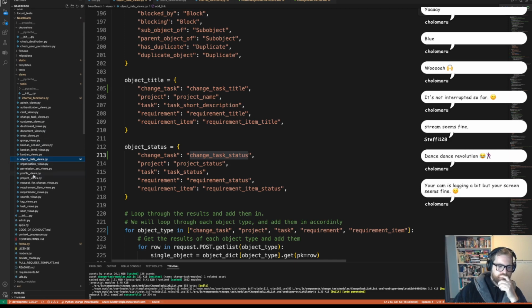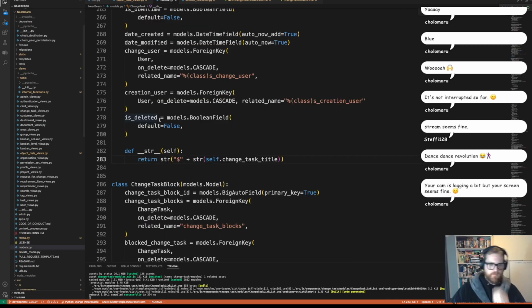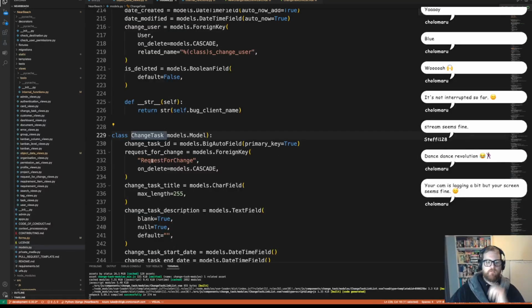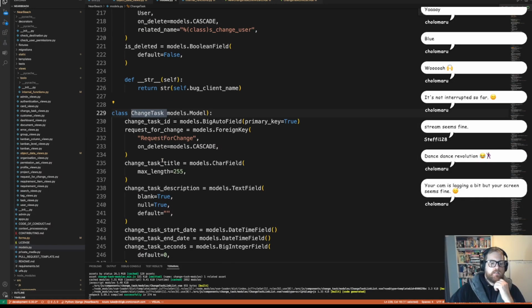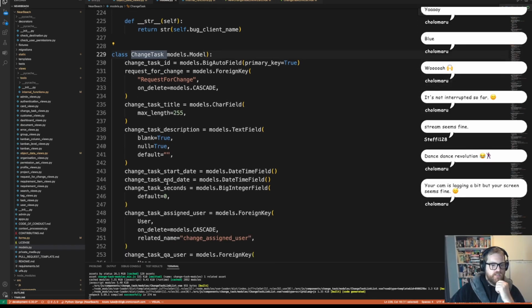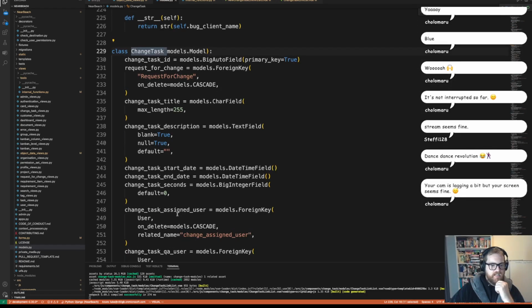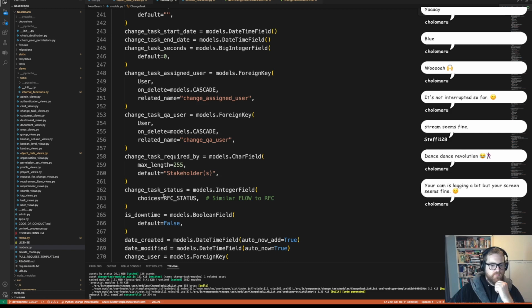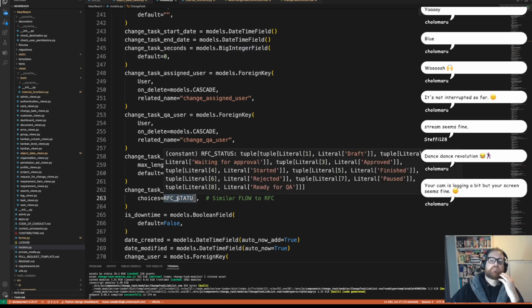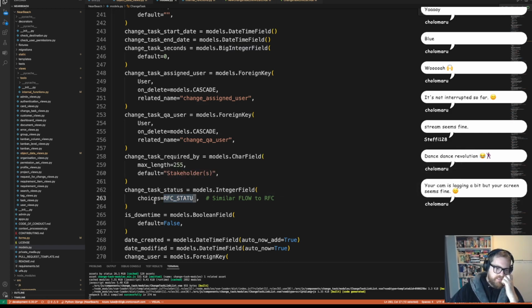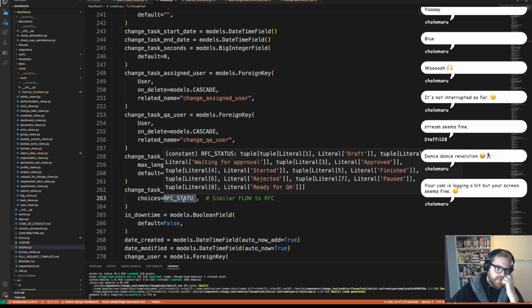Now, models. So we've got change task. So here it is. So now we've just got to look for change task status. And it's, all right. The choices are the same as this RFC status.